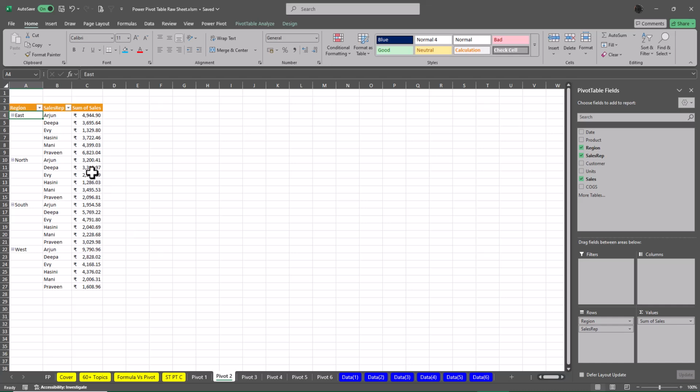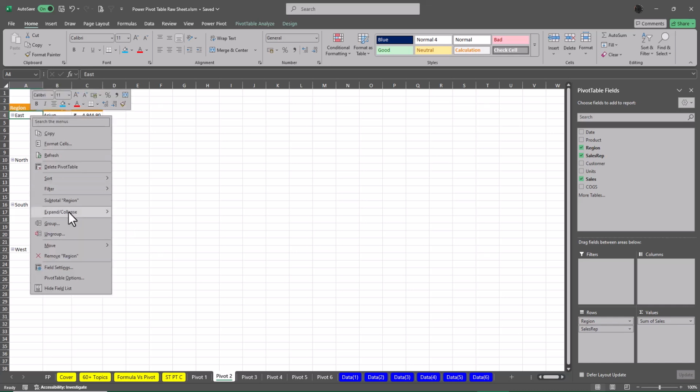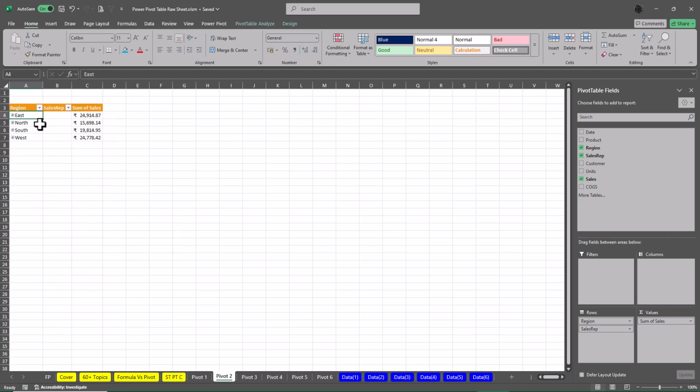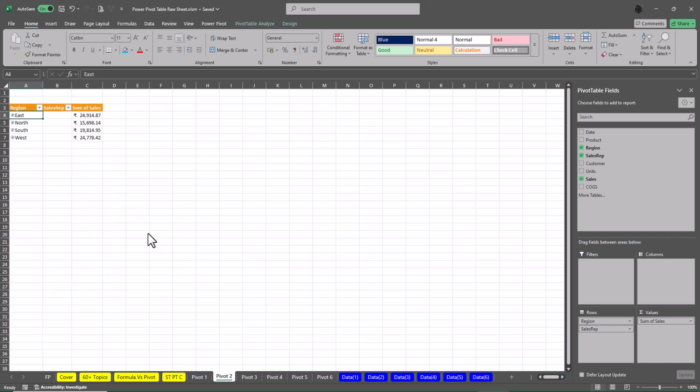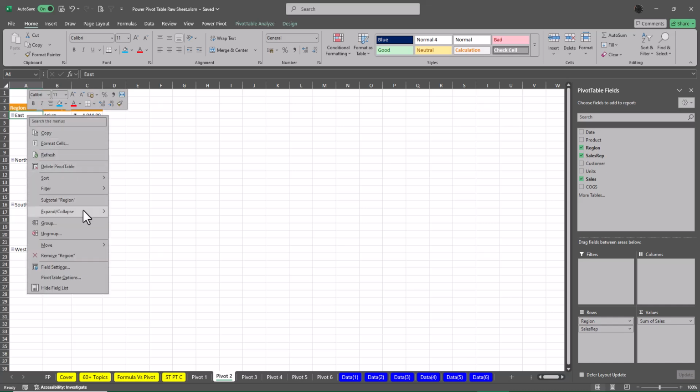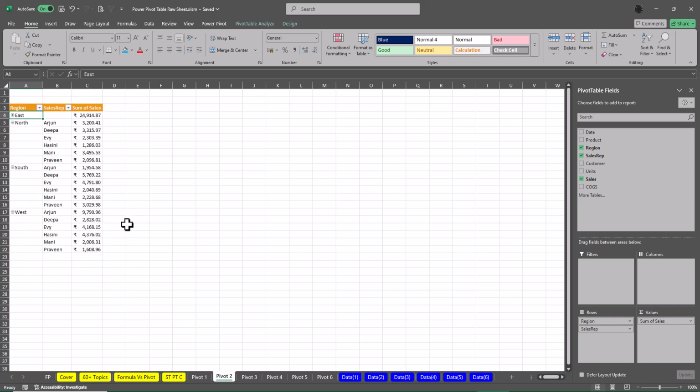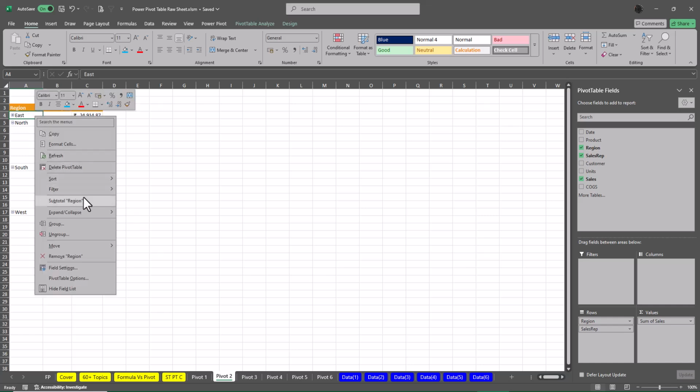That's going to expand everything. I can also do the collapse of the same, or I can expand all of them and collapse only one of them. So you can expand the data and collapse the data however you want it to be.